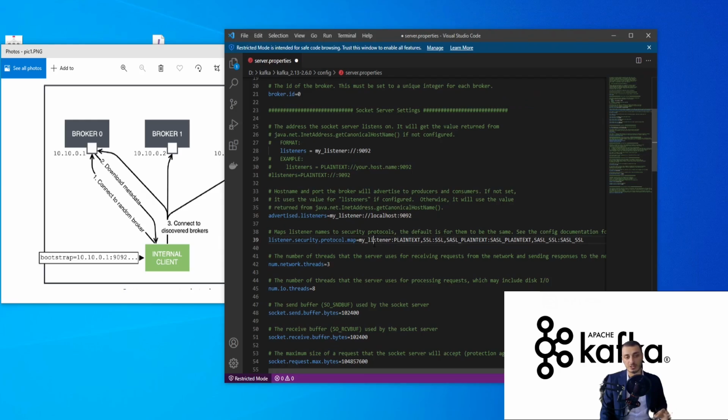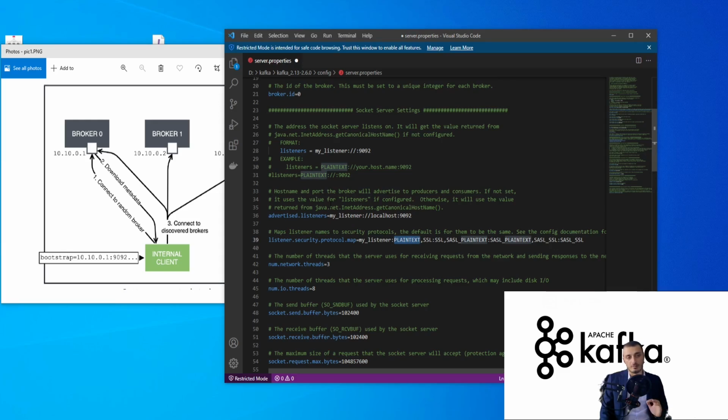For example, I just mapped my listener to PLAINTEXT. PLAINTEXT is a valid, predefined security protocol. I cannot change its name. And it basically means that clients, in this case producers and consumers, don't need to authenticate with the broker, and the data between them will be unencrypted, right? There are also other protocols like SSL for encryption, etc. We will be using PLAINTEXT, which is the most basic one, to simplify things.